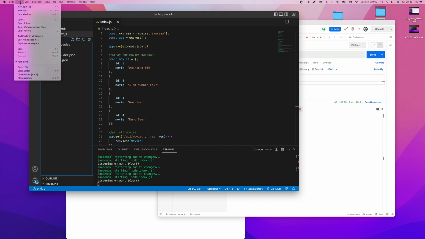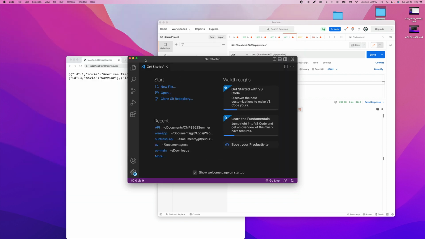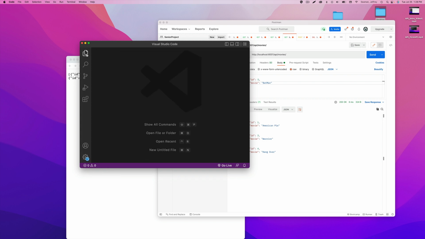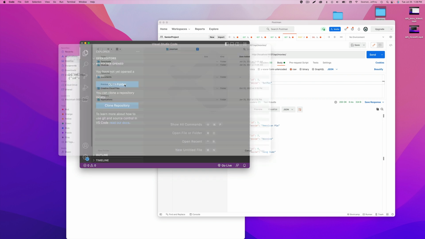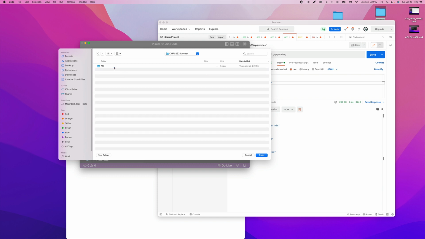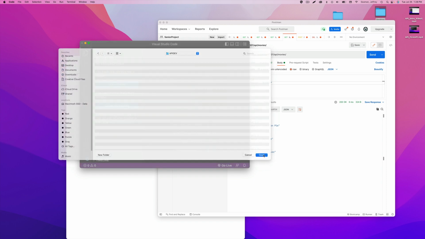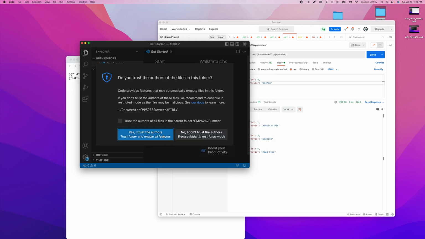So first and foremost, let's create a new window. I'm going to delete that window. Alrighty, and we're going to create a folder. I think that was under my test folder. Under that, we had API, so I'm just going to call it API dev. Alright, so we're going to click open. Create a new folder. It's fine.